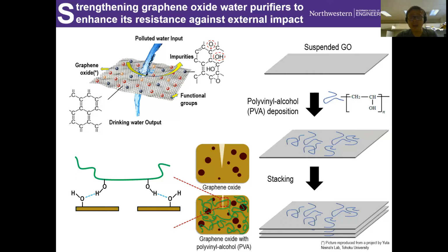However, it was only half of the story because introducing a thick layer of PVA onto GO made it more lubricant. So thickness control is desirable here. So my collaborator from the Department of Material Science came up with the brilliant idea of mimicking the way that you make a sandwich. So a slice of GO bread was coated with a thin layer of polymer jam, and then slices were stacked onto each other up to the thickness of the filtering membrane.